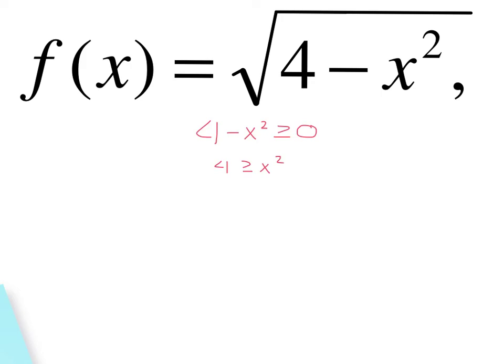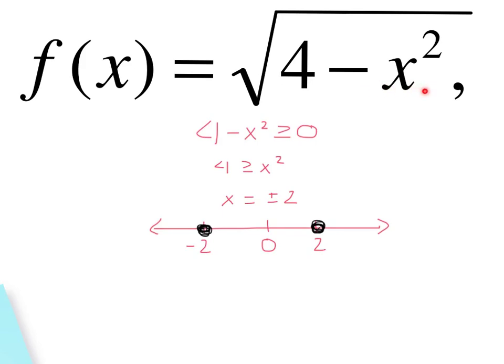I have to be careful here. I get solutions of plus minus 2. These are what we call critical values, and it helps by evaluating in a number line so that way you can see where your solutions are on the number line. You know you're including plus minus 2, so that would be closed circles, or brackets if I were using interval notation, and we can technically substitute that in here.